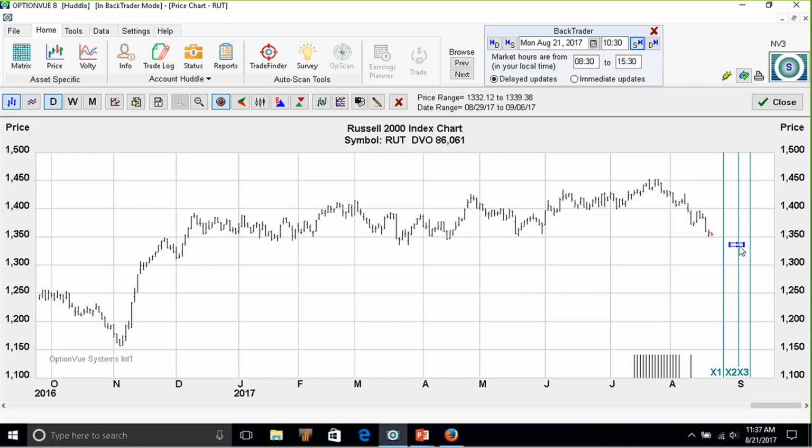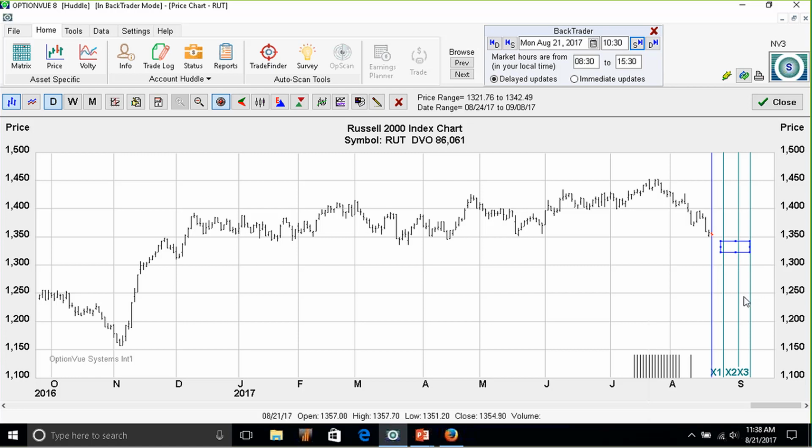Here we got 1332 to 1339, okay? And so I'm just going to go with that for now. I mean, if I put a range of dates, ideally I would have a range of prices. I can drag this over a little bit here, and then over the next 2 weeks. I need to really drag that on out, right? Let me pull this one further out in time, right to there. All right, let's just bring it down to there. So I hope that's okay.